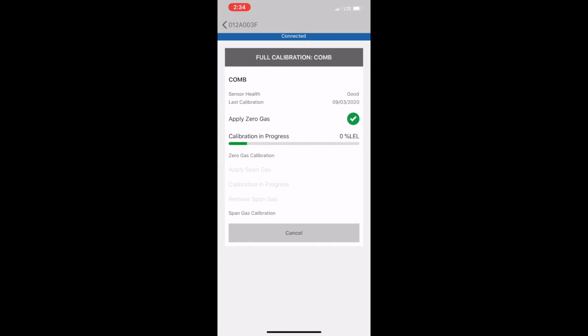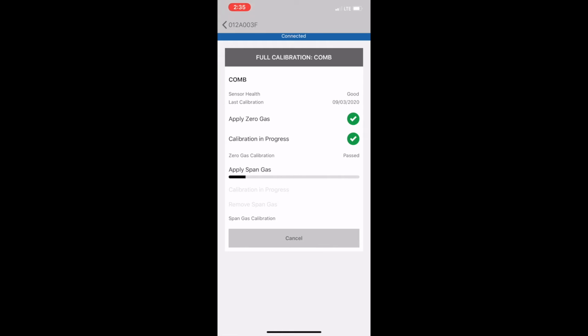If this had drifted, it would say possibly 2% LEL, and then it would be changing or not changing. But once the zero calibration was done, it would change it back to zero. So in this case, this one has not drifted at all on the zero side. And that's why you see on the right-hand side where it says 0% LEL, that's not going to change. If your instrument was reading 2%, you would see 2% even if you put the oxygen to it. But once the calibration was complete for the zero, it would then change that 2% to zero. It's about the same as the transmitter as far as length of time. You can see, it's just past the zero. Zero calibration passed.